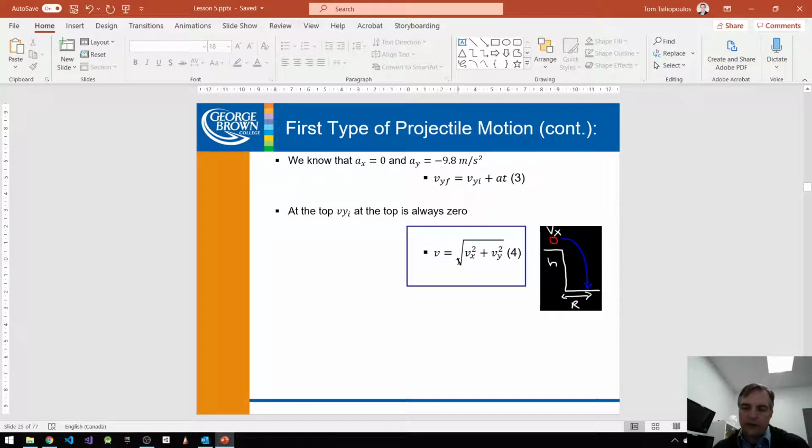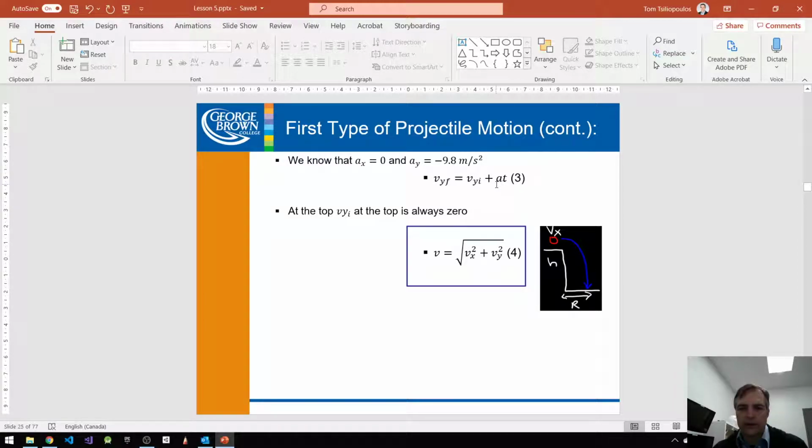If I want to find the velocity, as an example, the total velocity is going to equal the square root of the velocity across the x-axis squared plus the velocity across the y-axis squared. And you can see that this looks very familiar. In fact, it looks like the Pythagorean theorem. So again, c squared is equal to a squared plus b squared, or c is equal to the square root of a squared plus b squared. This looks very similar to that, and that is in fact what's happening. You're going to use a triangle to describe the motion that we're getting.